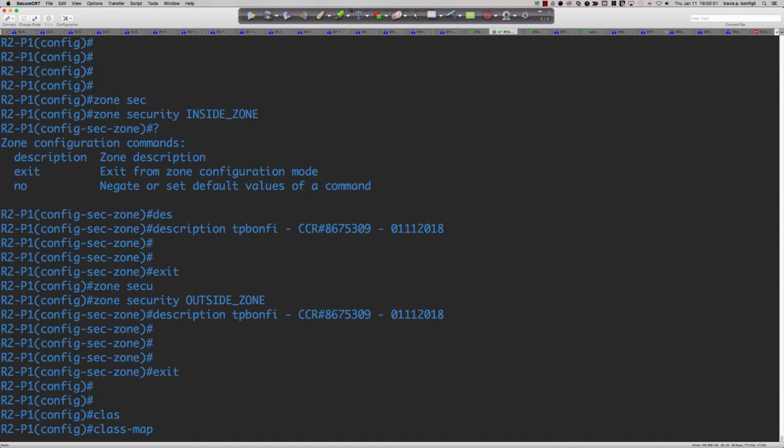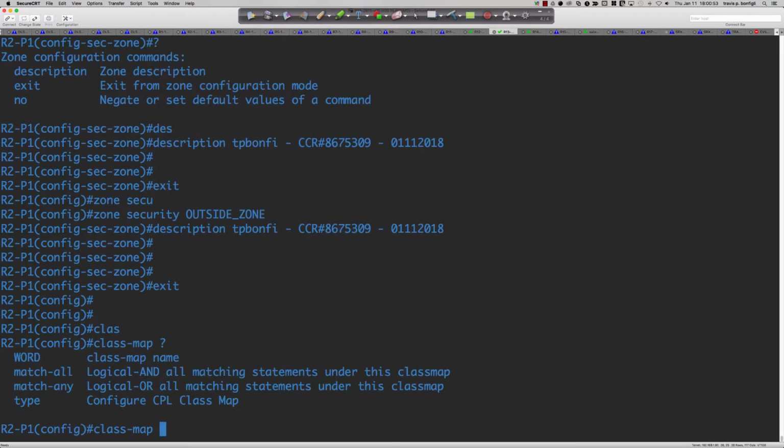Now remember, this is very important: if I say class-map and I say inside_cmap, am I creating an inspection class map that I'm going to be able to match protocols with?